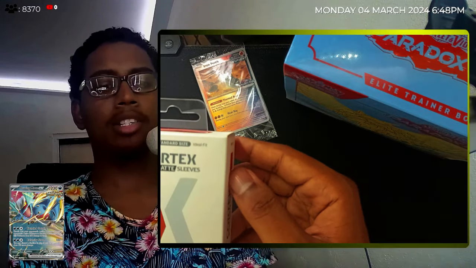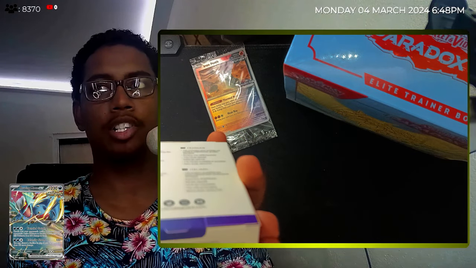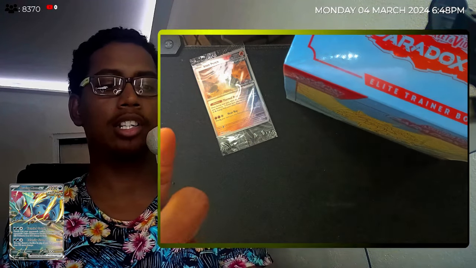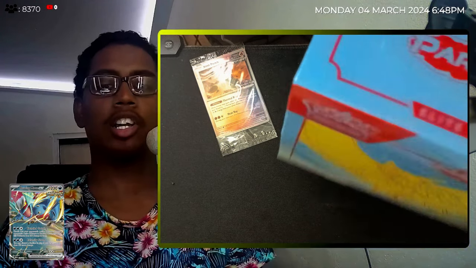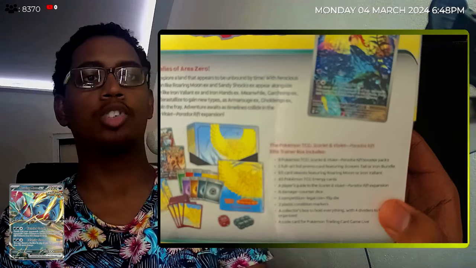And then we have some sleeves, 100 sleeves I would have purchased. The pack comes with 100 and it's matte and it gives it an electro protection. However, the ETB box does come with a few things in it, so we can go through some of the goodies.